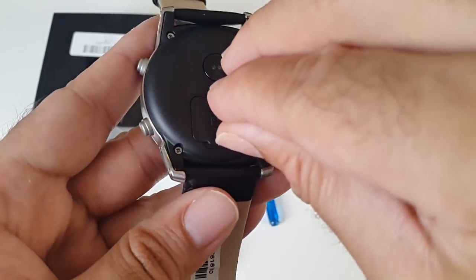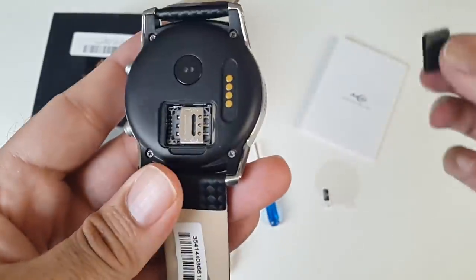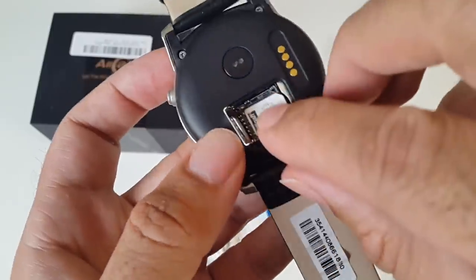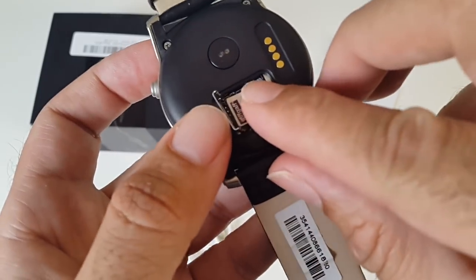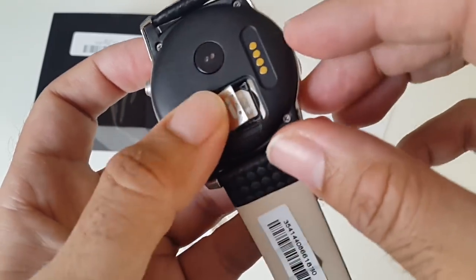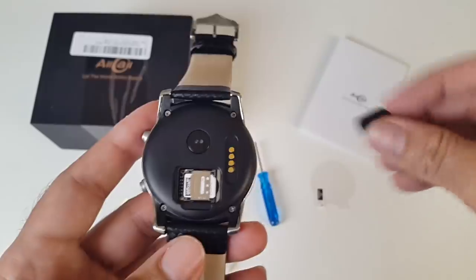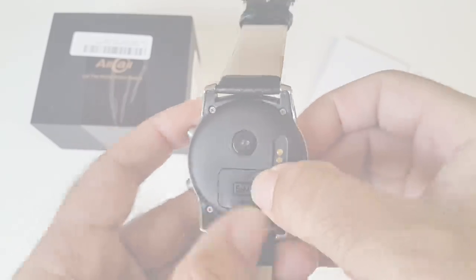You can insert your SIM card by simply lifting this SIM eject tray up. Today I'm actually going to insert my own nano SIM card, as quite a few of you have requested this. Easy to install, and this watch is unlocked to all networks so you can use any SIM card you like. I'm going to be using my UK GiffGaff SIM.